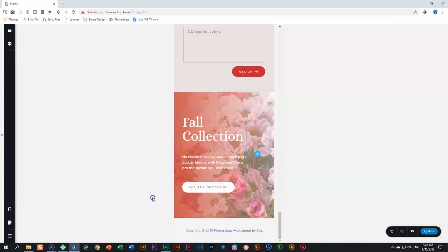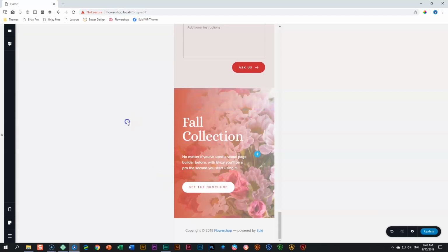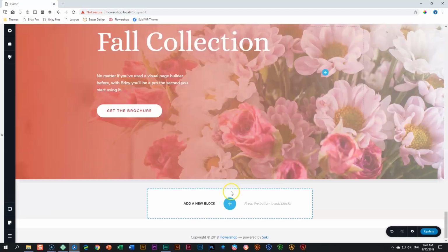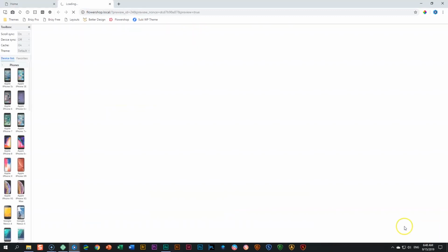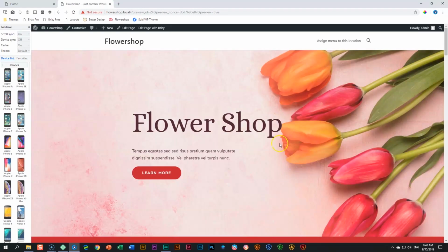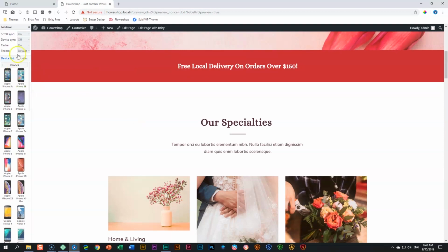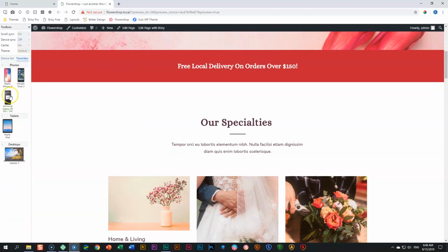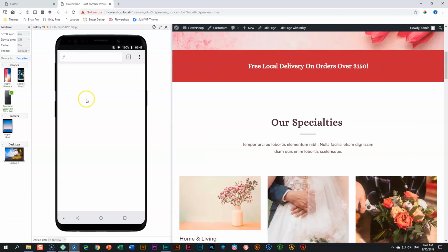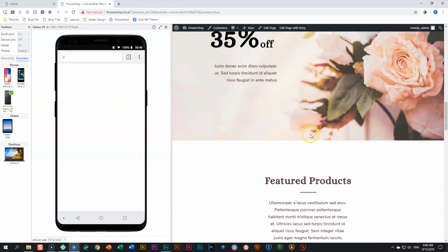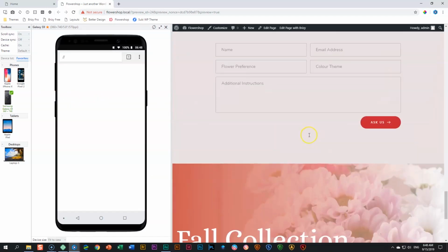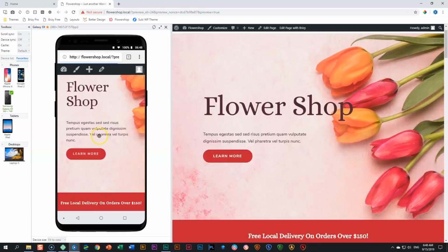Let's see if it still looks presentable. It still looks presentable. I want to add a little bit more at the top. Go back to the desktop, update, Control S, Command S. We go and view our summer, our fall, autumn. Why do I even use the word fall? We say autumn in South Africa. And let's activate the device. Go for a Samsung Galaxy S9 and scroll down to our fall collection.